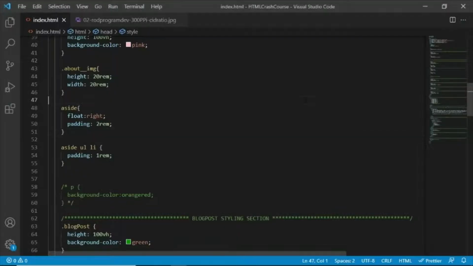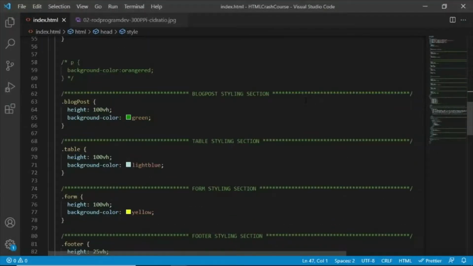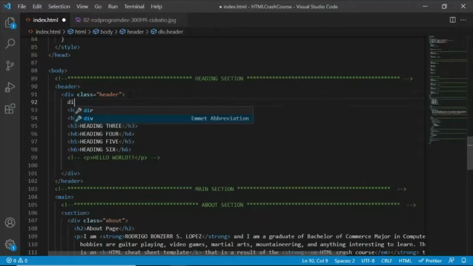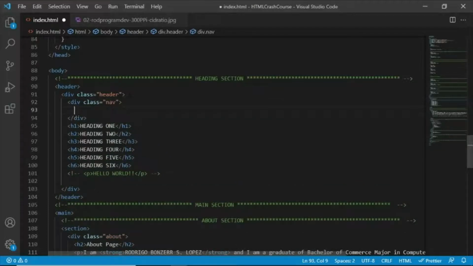Now let's go back to our code editor here, and let's go down to our header section, and I would want to add here div.nav. So I'll create a div element that will contain a navigation element that we will be positioning later on.